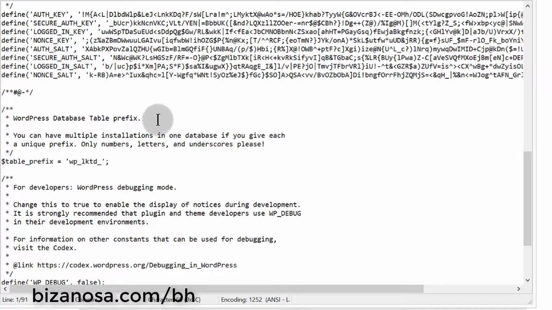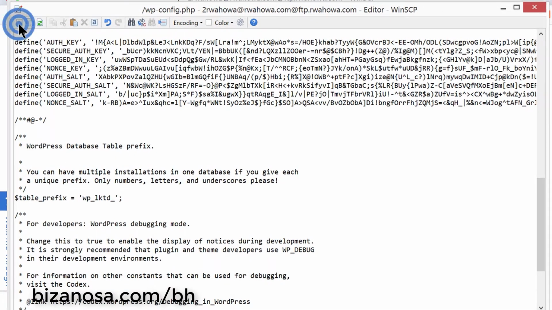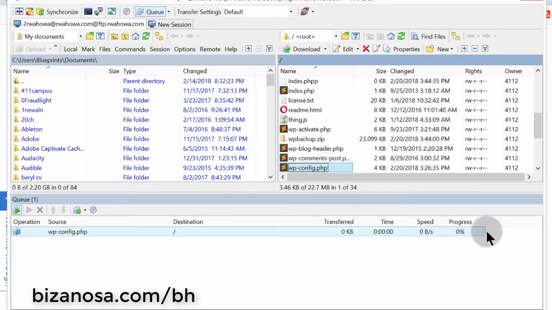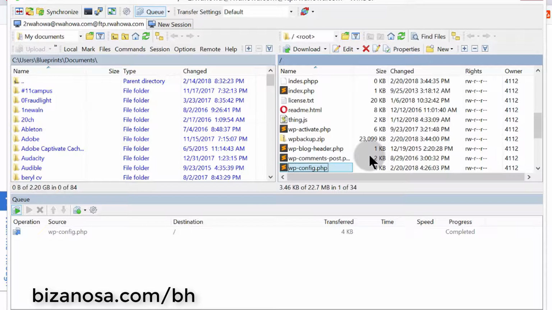Let's say I just add a space in there, and then I save. As soon as I click save, you see it is uploading the file. So progress 0, and then it is done. So that's how you can upload, download everything.